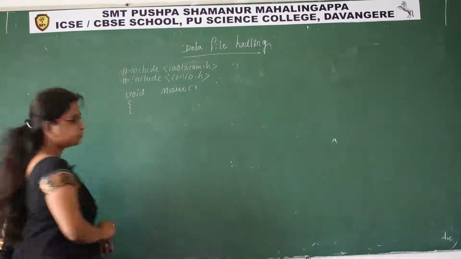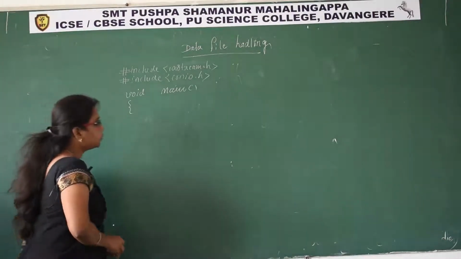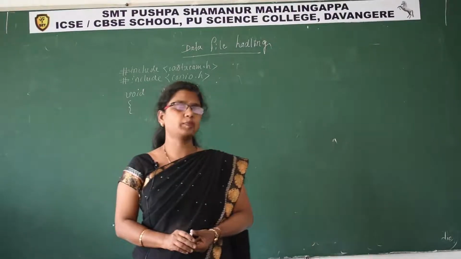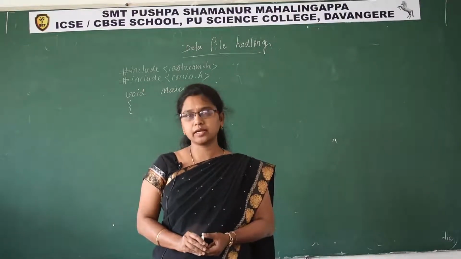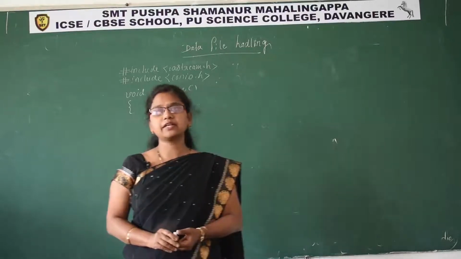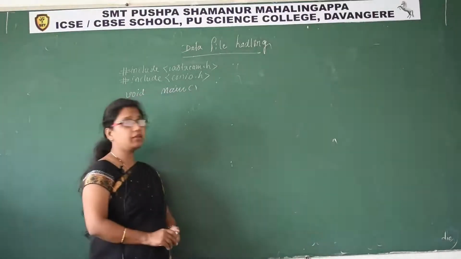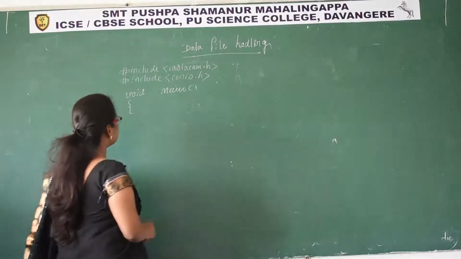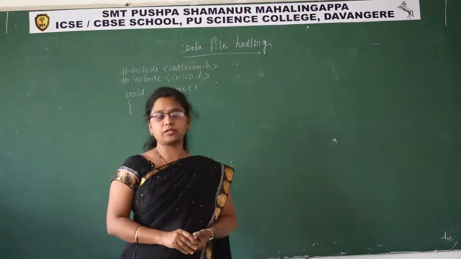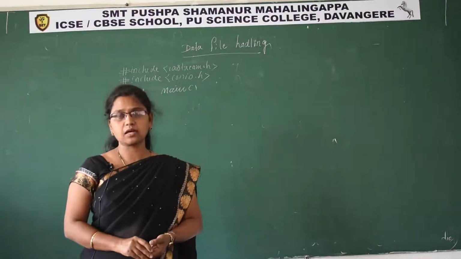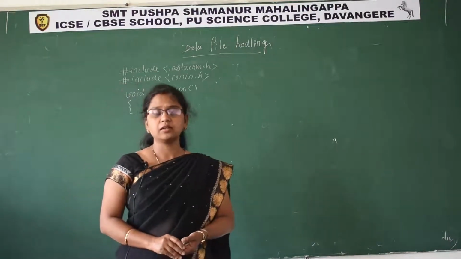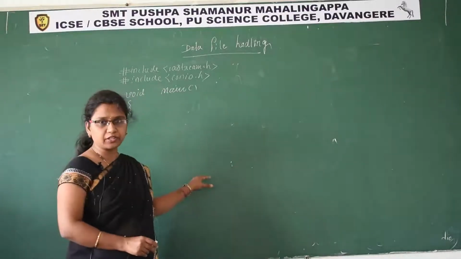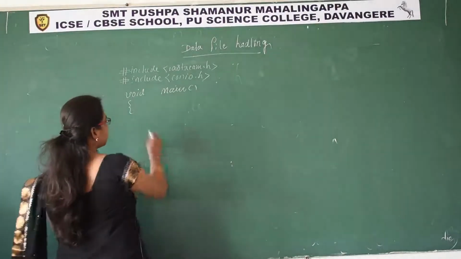Open flower bracket. Now I want to open a file in write mode. If that file is there, it opens that file. If the file is not there, then it creates the file and it opens the file. This happens only when it is write mode. So which class supports file write operation? The ofstream class and fstream class support file write operation. Now in this program I am doing only file write operation, so I will use the ofstream class.